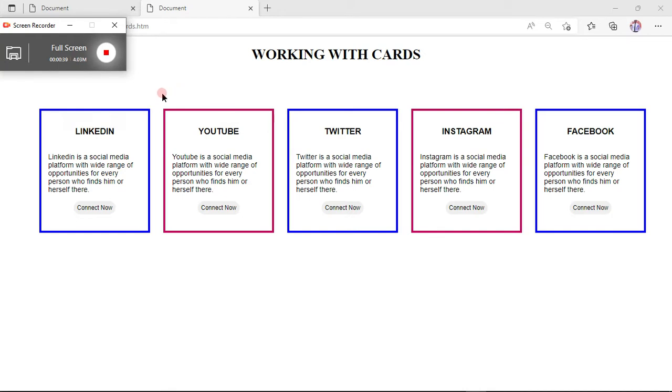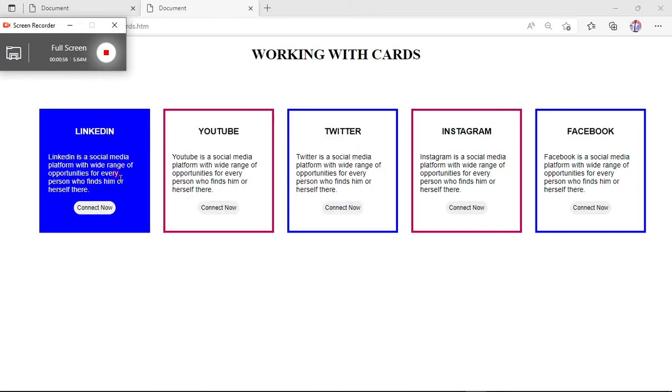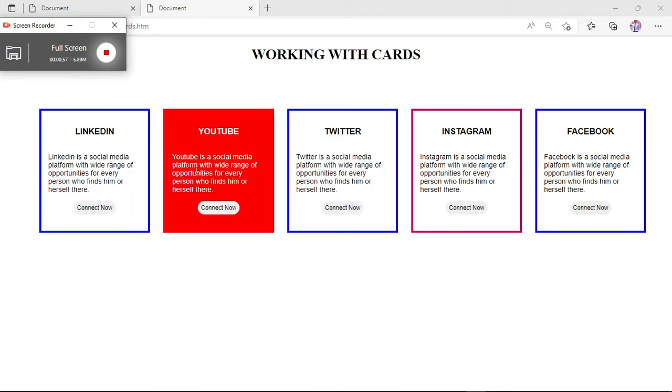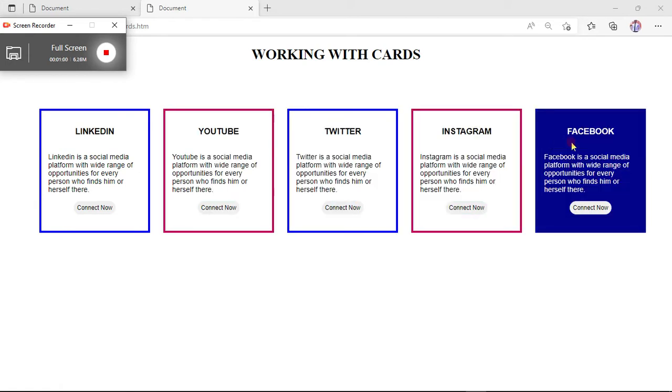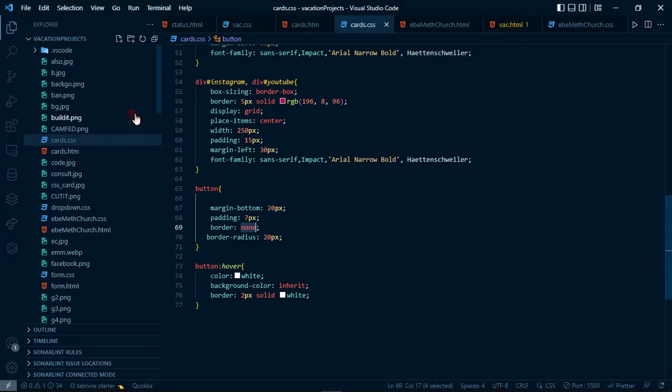So I decided to go the shape way. That is, I chose the square-like or rectangular-like shape. Yes, I believe this is a square. Well, almost a square, so let's take it like that. Going forward, let's see what happens when we hover. With each, this LinkedIn, when you hover, this is what happens. So let's go to the code without wasting time.